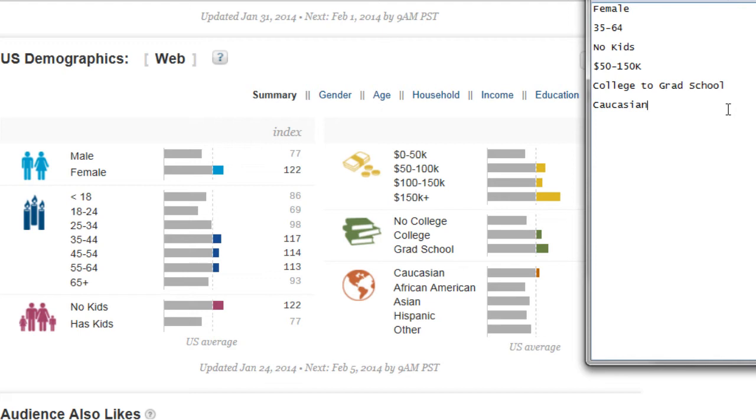If you can get an understanding of the audience clearer, then you will be able to reach them better, especially when you set up your content. You can focus everything towards busy women, no kids, college to grad school education. You can figure out what the majority of them like, what they dislike.